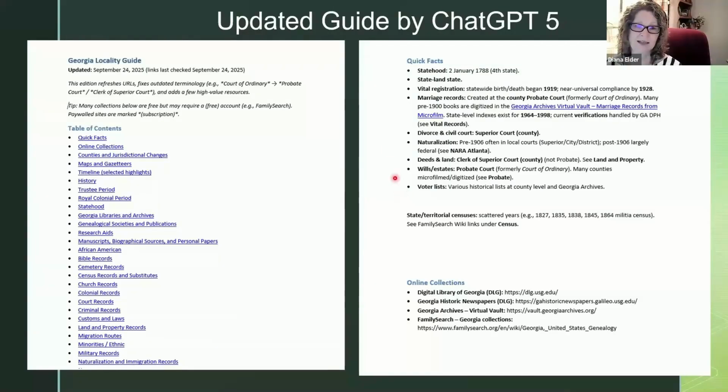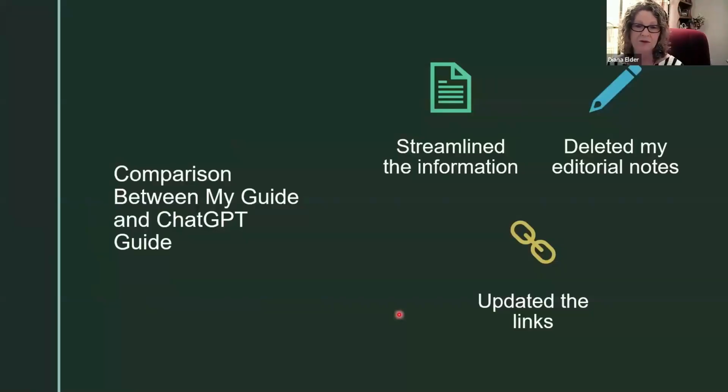I had done bullet points, but mine was just a little messy the way I'd formatted it. And I had also had a lot of editorializing on the record collections, which sometimes I liked and sometimes I thought really did clutter up my guide. So ChatGPT streamlined it. It took out all my editorial notes. So I think I would probably requery it and say, just summarize my editorial notes. Don't just delete them, because I had put in some specifics about the information that I wanted to remember.